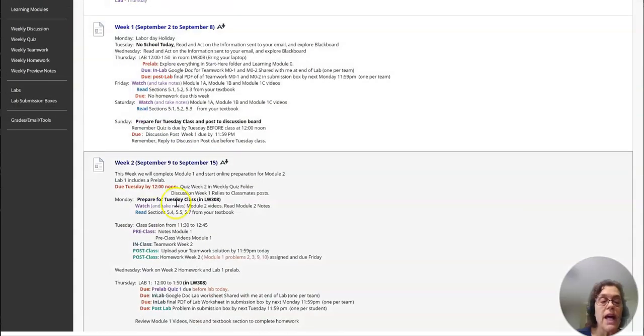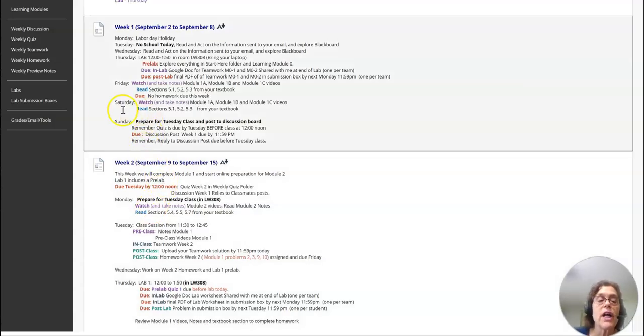And then you can peek ahead at week 2. This is also what's in the outline of the syllabus. If anything changes from the syllabus, that will be changed in these weekly activities, and you'll get that as an announcement as well on the announcement page. But again, now for week 2, you're expected, on Monday, you want to prepare for the Tuesday's class, by watching and reading videos.